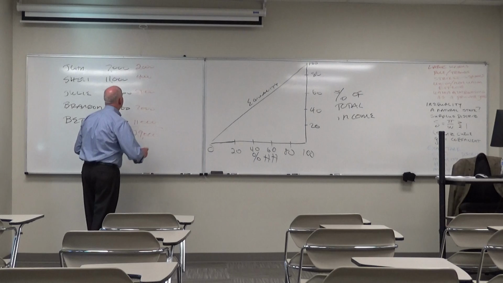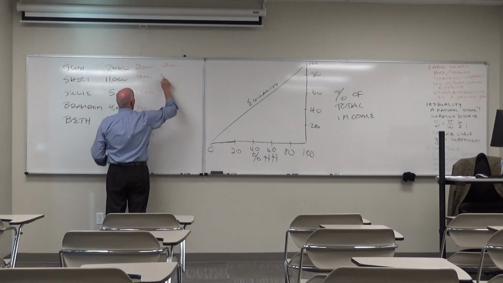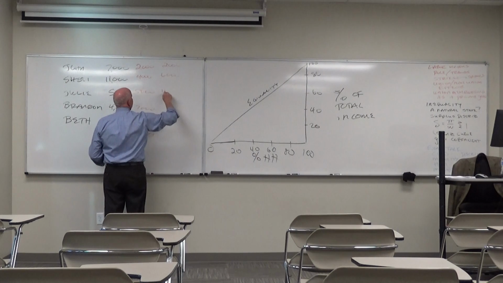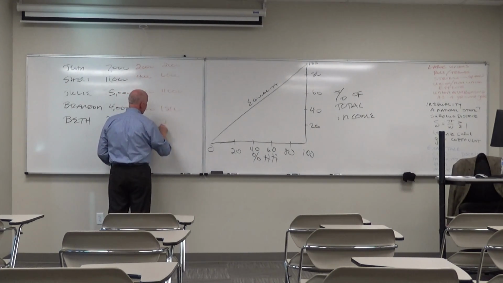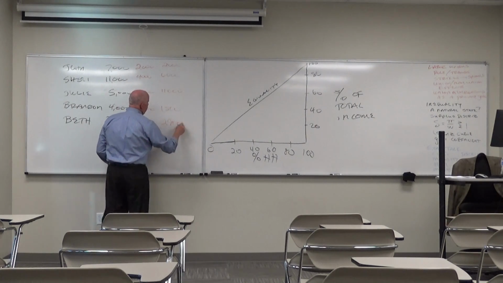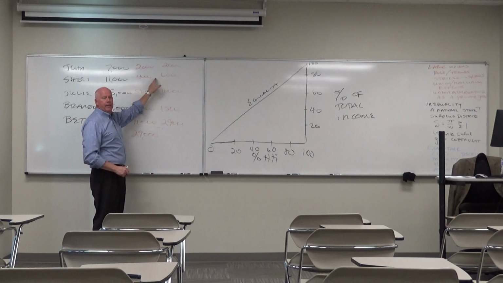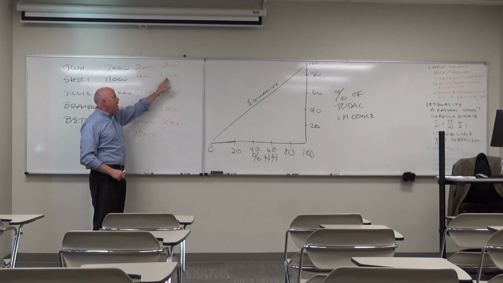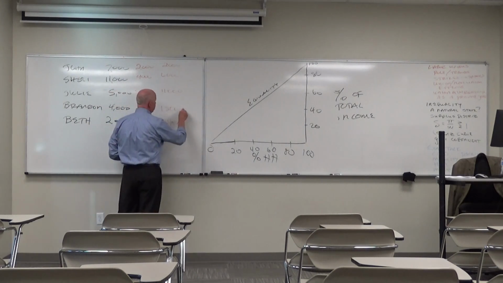So what's the cumulative? Well, here our cumulative, we're still at 2,000. Now we're at 6,000. Now we're at 11,000. Now we're at 18,000. And now we're at 29,000. And I've simply transferred the number over and then added the next to get the next. Add the next to get the next. And so on.